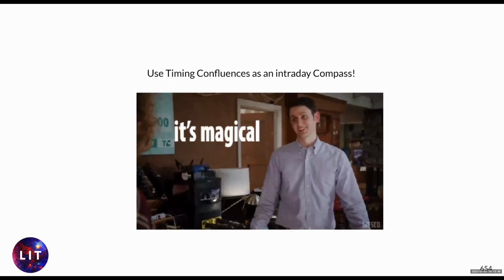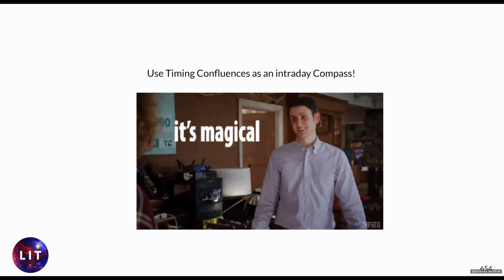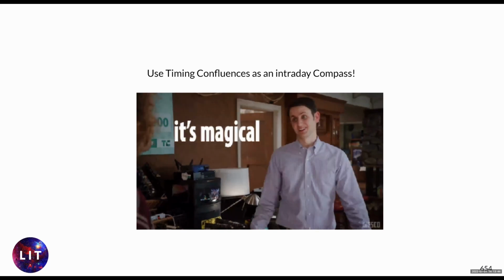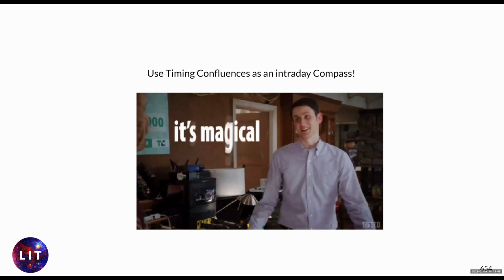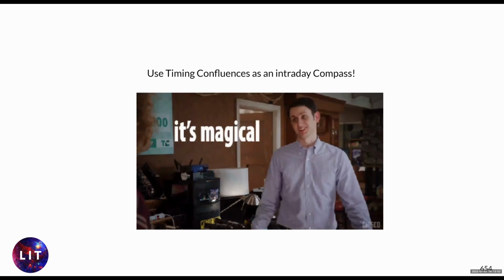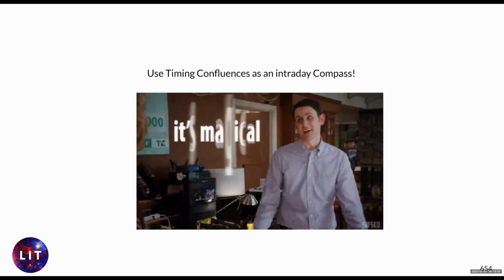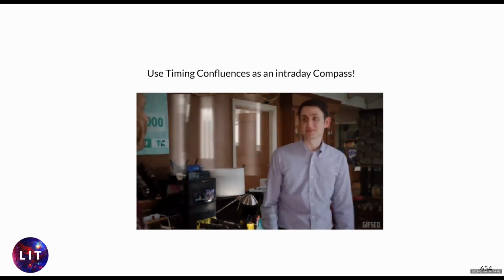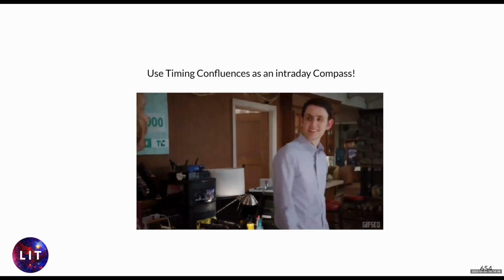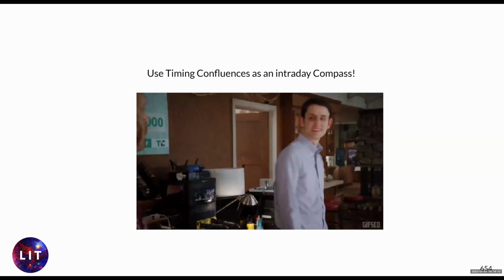And that's it. So use the timing confluences as an intraday compass, as I showed you a couple of times now. It's not, oh, look at the clock and it's Frankfurt open to the mid, I have to open a buy. That's not how it works. Again, you have to combine it with all the other stuff you learned so far. The most important thing is the understanding of liquidity, and slowly but surely also the combination of multiple time frames, or at least looking to the left, what's going on. Use the cycles and then use timing as additional confluence, and it will become magical.